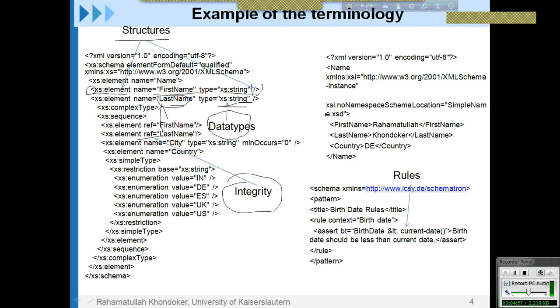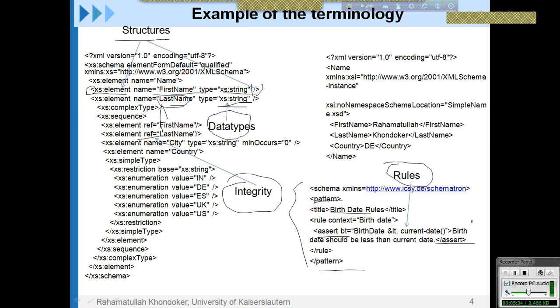You can also validate based on rules. Here one rule is given from Schematron, and you see it contains a pattern which contains a rule, like a birth date rule, and this rule is defined by using an assert. In the assert you see that it is written that birth date should be less than current date. Now what happens when you define a birth date which is greater than the current date?